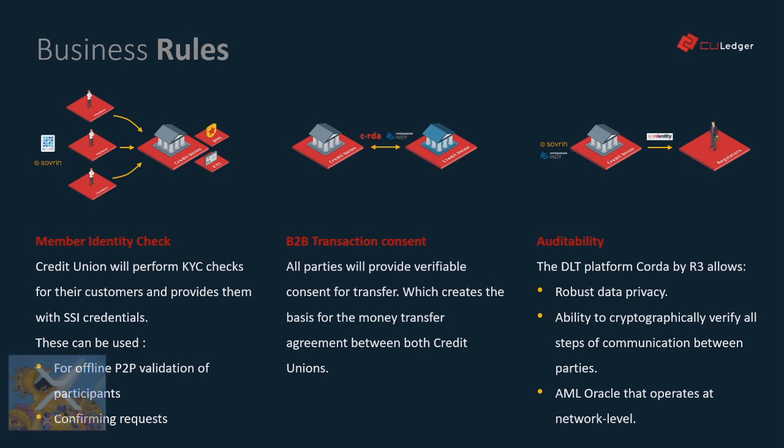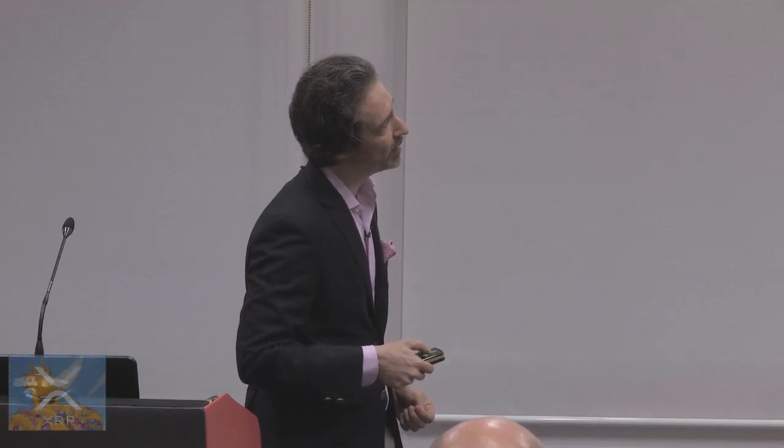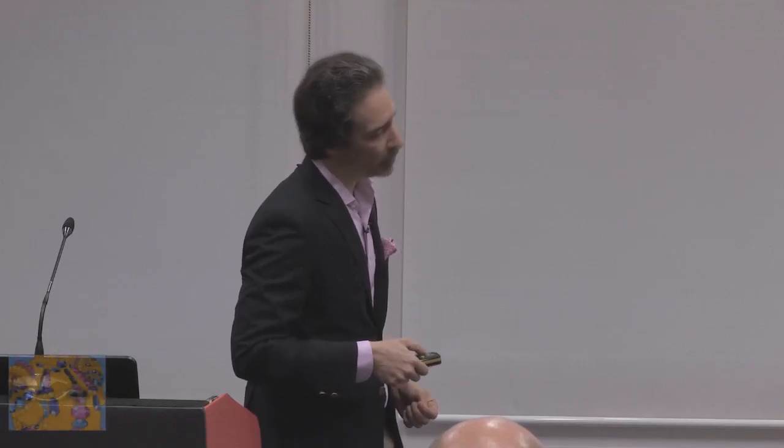It does not require online validation, so you don't need to be logged into the system. You can call in and perform a certain transaction from the phone, which will prove who you are, and you can also confirm a request to do the payments. When we do the exchange between these two credit unions located in different countries, we want to make sure that all the parties provide the right information and also provide the consent to receive the money, which is the type of protocol we want to build on top of normal payments.